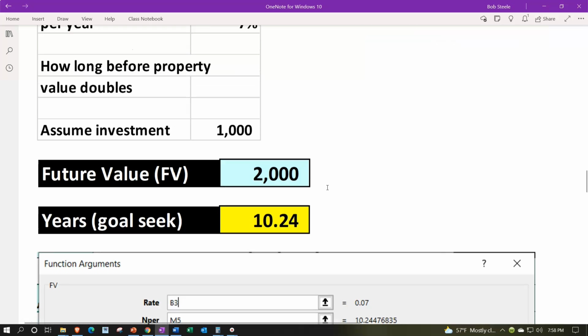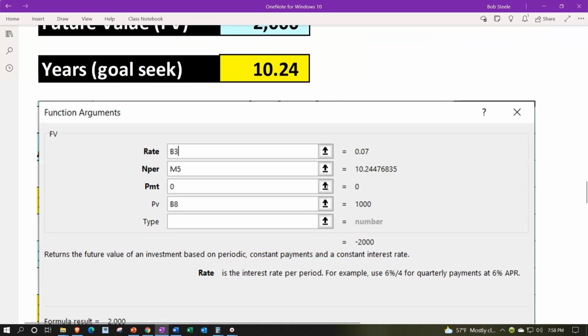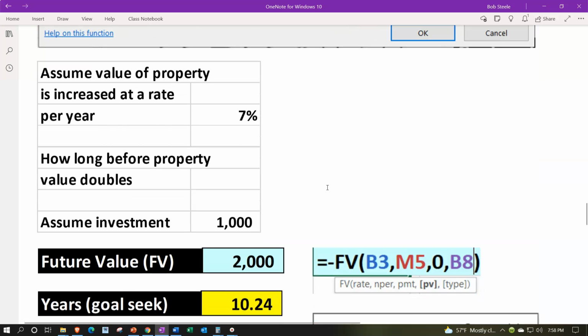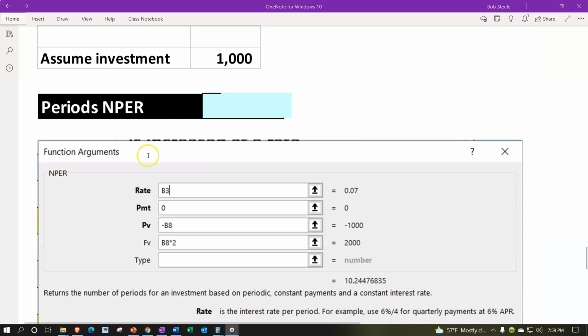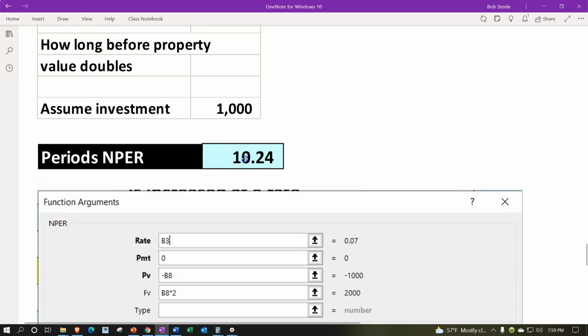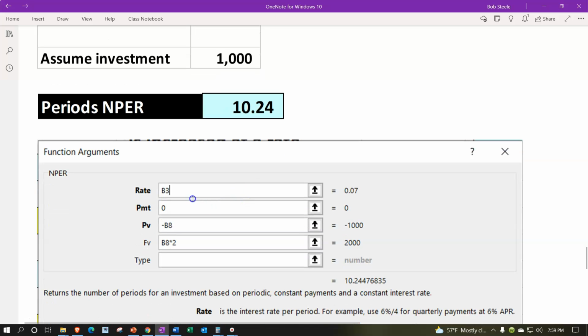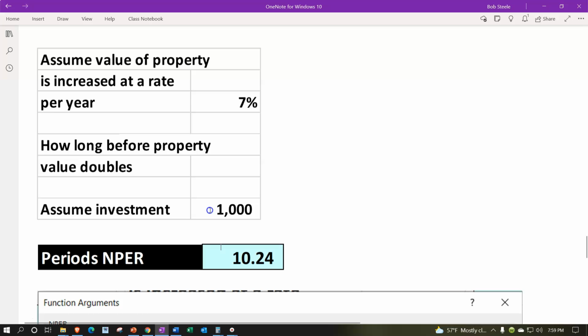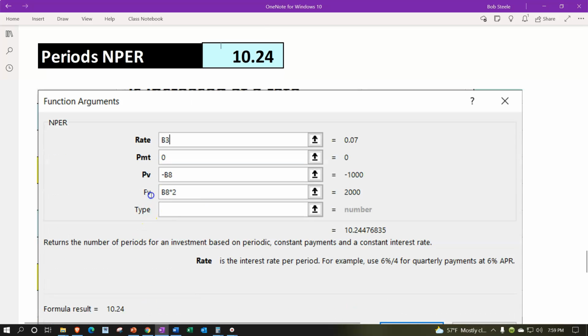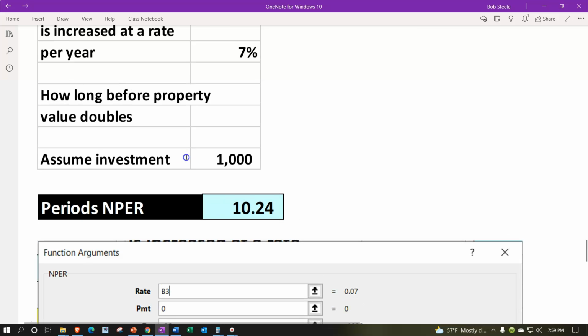So then let's use that last one here. So this is the future value calculation. We did that one. So now we're going to go to the number of periods. Now this would be the most direct way we can do this, because this is actually what we're solving for, the end result of that 10.24. So same kind of data down here. We got the rate. This is in the function box. We've got the rate, once again being the 7%. There is no payment. Again, we can put a 0 or just leave it blank because it's not an annuity. And then we got the present value. The present value we know is our starting point. That's the 1000. And the future value we also know because that's our ending point, and we want this thing to double. So we're looking for it to double.